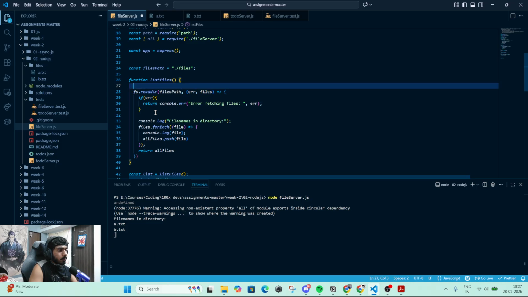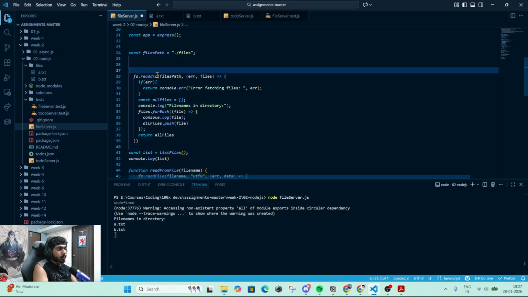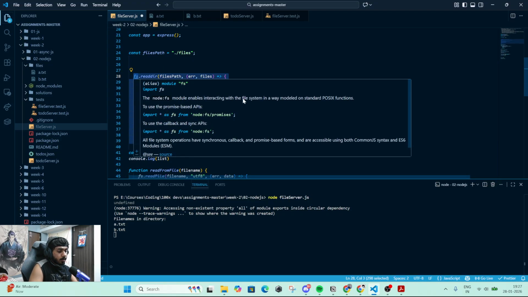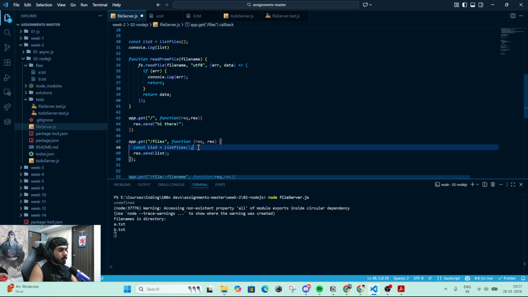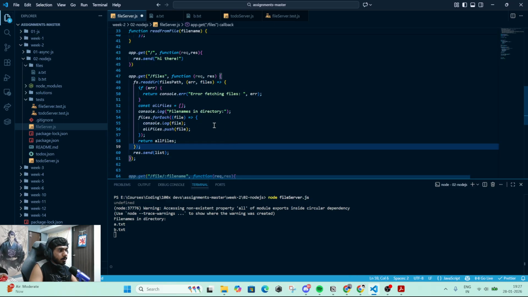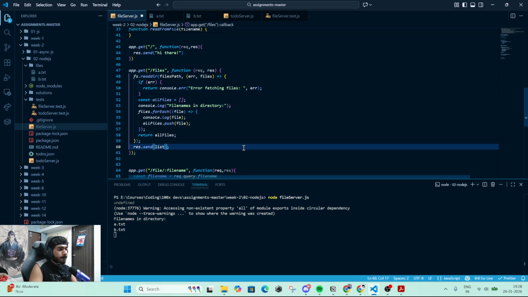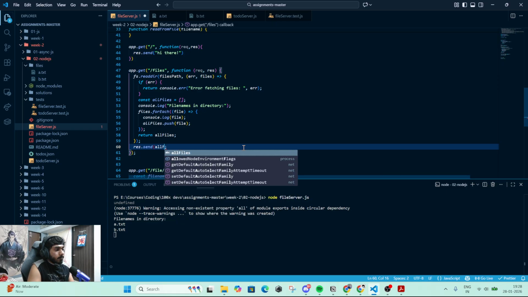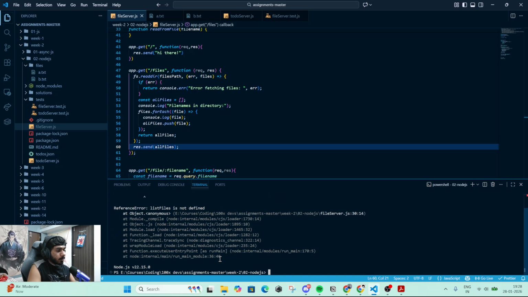I think I need to take out this function. And let's do this here directly, and then but I don't think that's gonna work either. Yep.